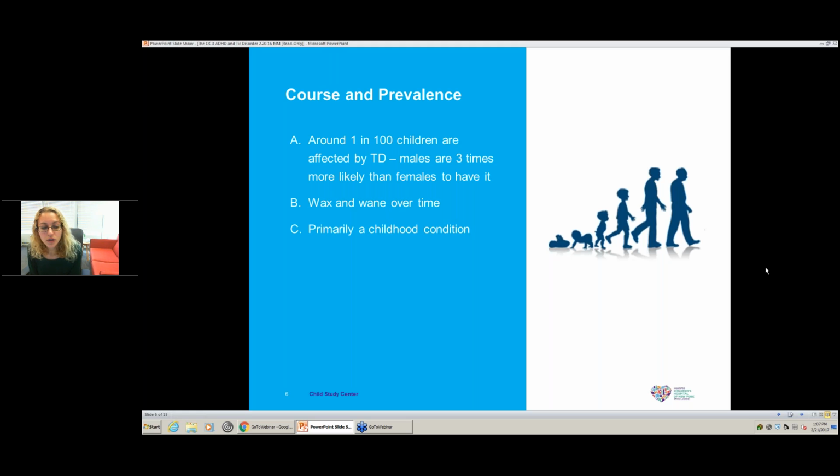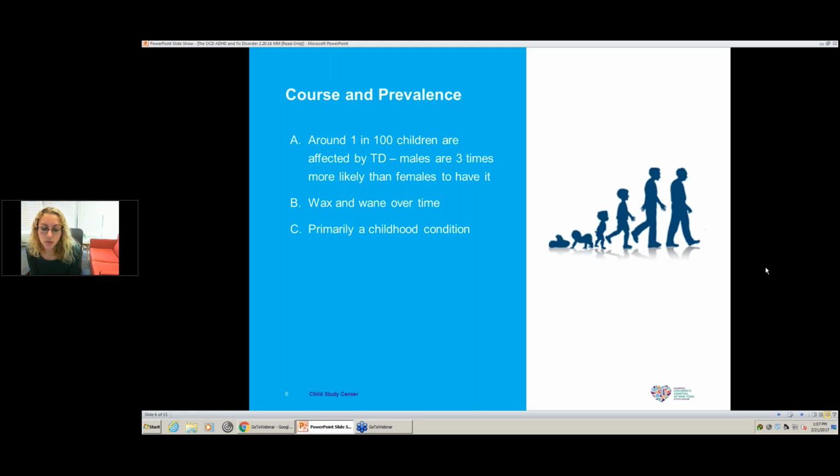They may be less frequent during the school day and more common when they are home, or vice versa. They may be more common in summer and less common in winter. Each case is different in how they wax and wane.